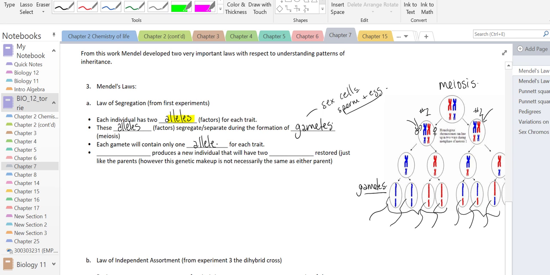So if we remember, the whole point of meiosis is the chromosome number goes from 2n to 1n. If your chromosome number is 23, like in us, that means your normal cell, 2 times 23, starts out with 46, but your gamete will have half the number, 23, right? That's because our homologous chromosomes separate during meiosis, creating gametes that are haploid, right? Another term. This cell starts off as diploid, but produces gametes that are haploid, containing only one allele for each trait, right?